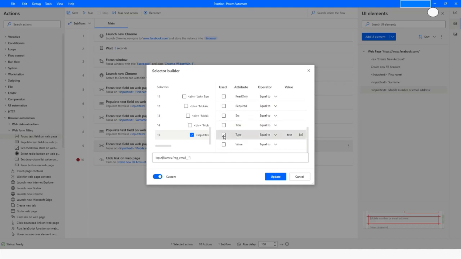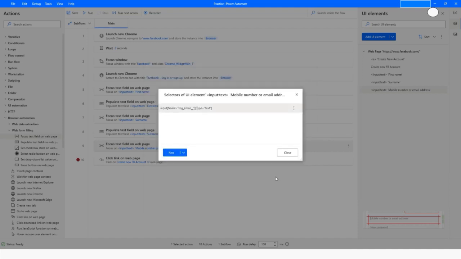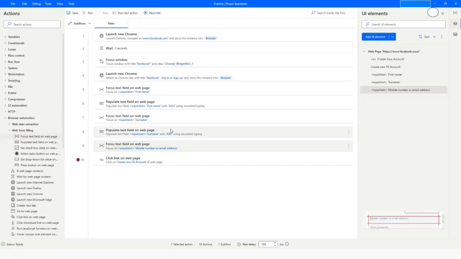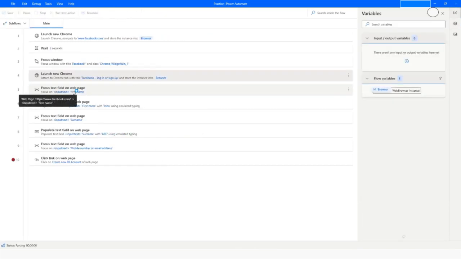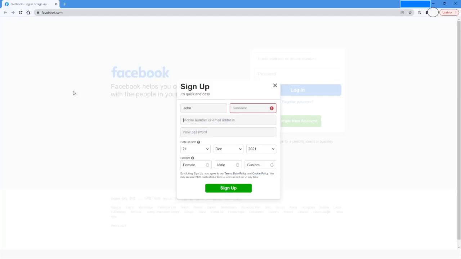And then we will choose input type as text and name should be register email, reg underscore email, so that element will be used here. Click on update, and when you run this bot, you will see that it is again able to focus the registered mobile number and email ID text field.